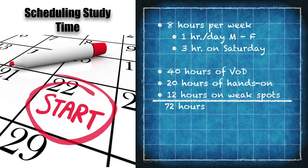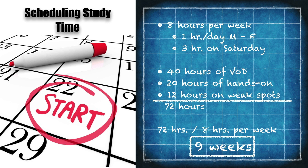I've already defined I'm willing to spend 8 hours per week studying, so 72 hours divided by 8 hours per week gives me a 9-week study plan. I recommend scheduling the exam as far in advance as possible — it puts a line in the sand you're aiming towards. Some testing centers don't allow registration too far in advance, maybe 2 or 3 weeks. But registering early gives you accountability, and there is a safety net — you can reschedule with a day or two notice. Registering early also gives you a better selection of exam locations and times.